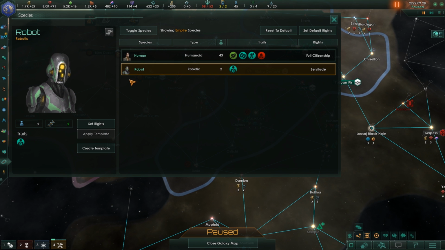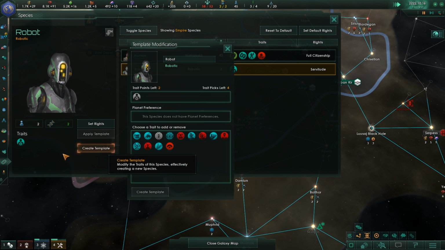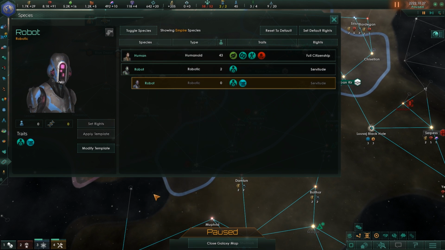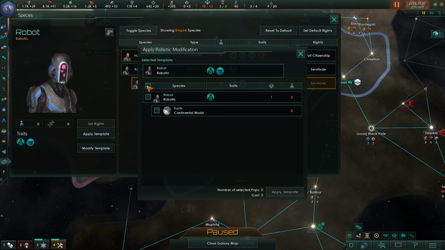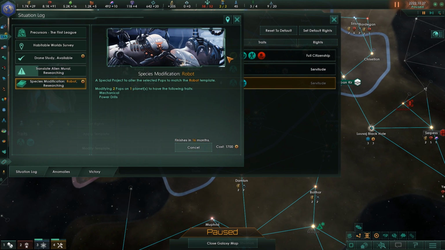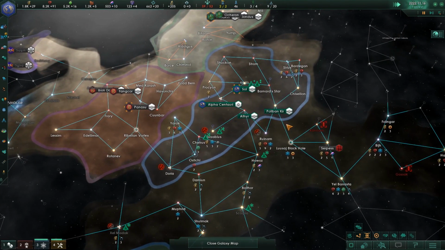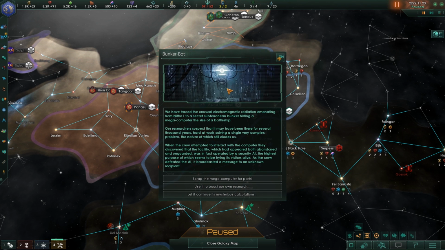In the meantime, though, we have the opportunity to change our robots. So we can go ahead and select our robots and create a template, because we've unlocked the machine modification protocols. So we can go ahead and select any of these traits. But however, considering we want miners, we're going to add some power drills here and click the create template button, and then apply set template, and just do it like this. This will take 16 months of our time, which is a fairly large amount, but it is worth it because more robots means better.